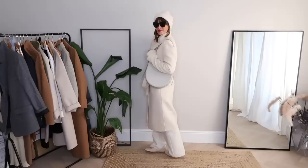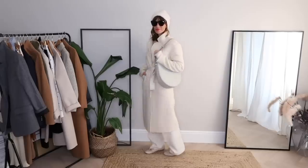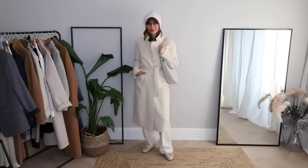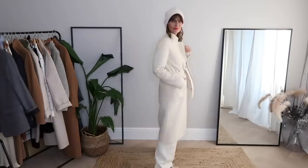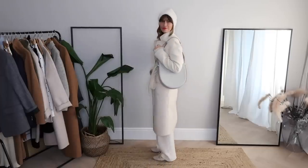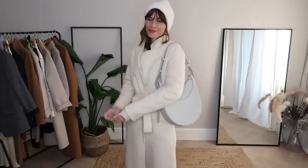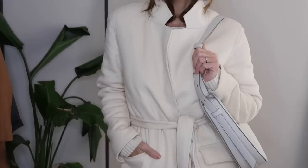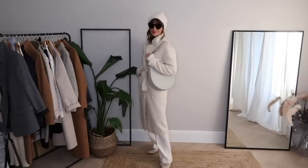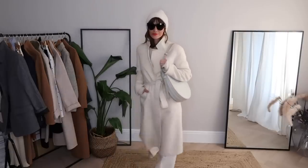A little tonal love for you now, sharing how you can look chic and timeless very easily this winter by just wearing lots of variations of a similar tone together. It doesn't have to be white — you can opt for all camel or all burgundy red if that's your cup of tea. That full tonal look is one easy way to instantly rock a bit of chic effortless style. If you look at the individual items I'm wearing here they're all really classic timeless pieces, and when worn together the overall look is elevated, stylish and polished.